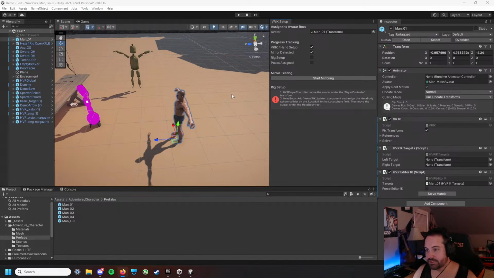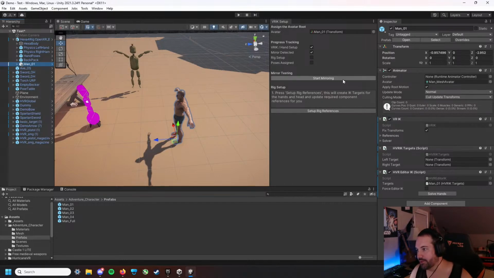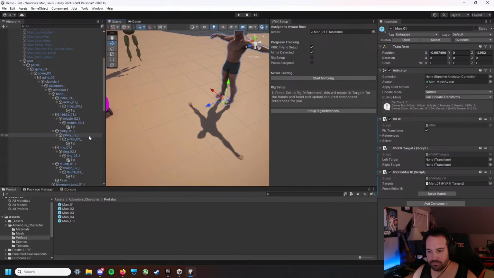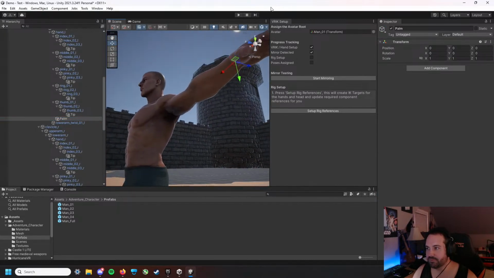Okay, I have to move this, I think just directly under the rig. Okay, there we go. Detect mirror. Move that. Locate the palm. Okay. Palm. And the blue needs to be face down.